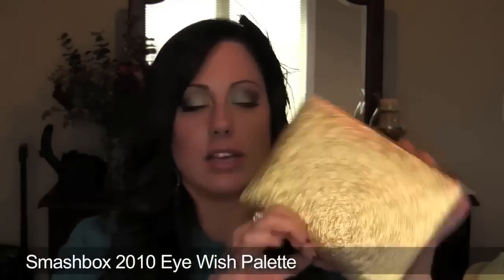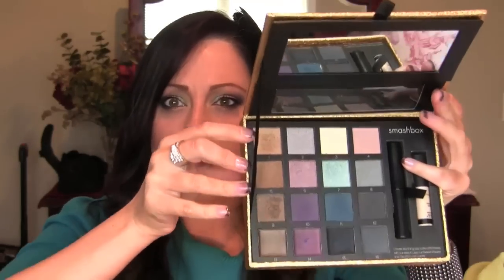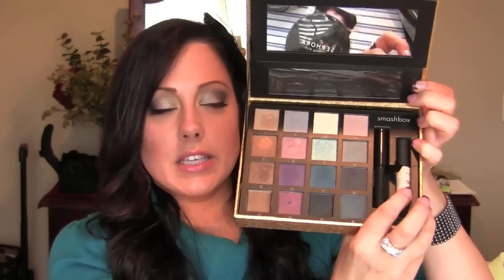It's the I Wish palette. And I bought this with my own moolah, so thank you. It has 12 eyeshadows in it. The top three rows here are eyeshadows. The bottom four are cream liners. And I'll do a review on the Makeup Geek site for you guys so that way you know what I think about it. It has a mascara and then also an eyelid primer. So I'm going to use that today to create this look.